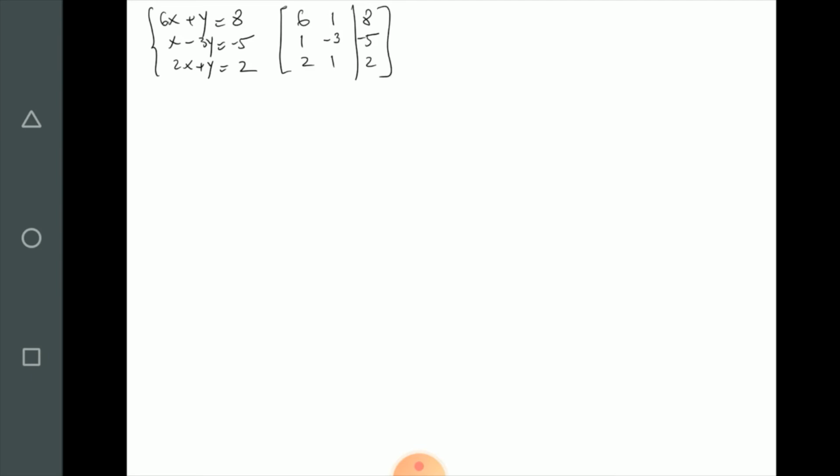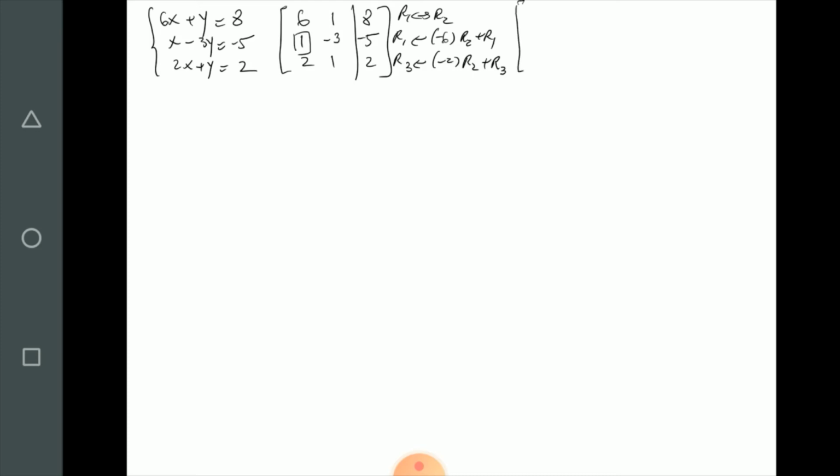Let's try to be more efficient. We already have a 1 in the first position here. We're going to do an interchange: row 1 with row 2 to place it in the first position. Row 1 will become the old row 2 times minus 6 plus row 1 to make a 0 in that place. And then row 3 will become minus 2 times row 2 plus row 3, the old row 3.